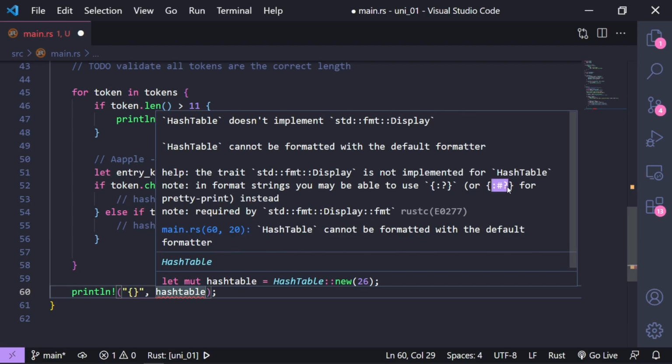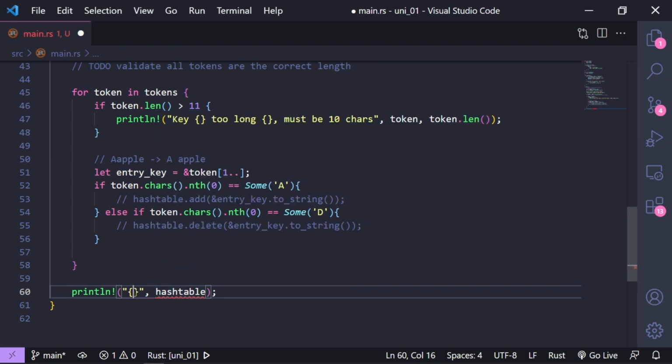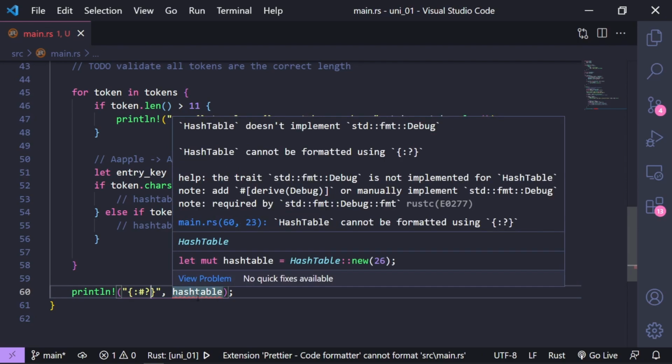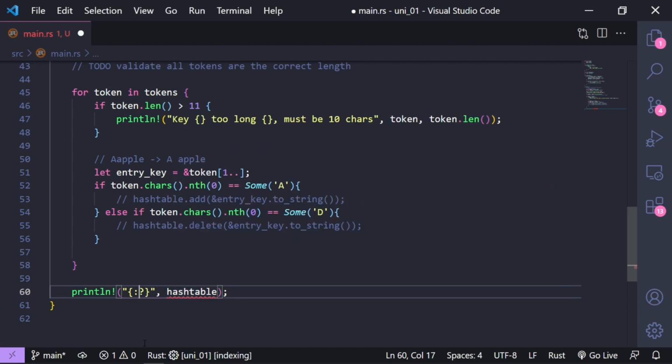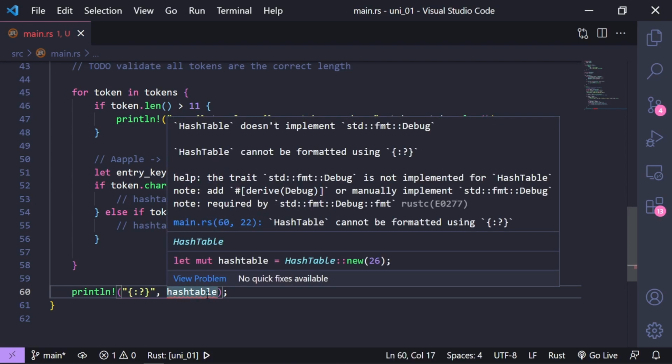And let's use this formatter here. I think I can copy it, yeah. Just this one. I don't believe I can use that.